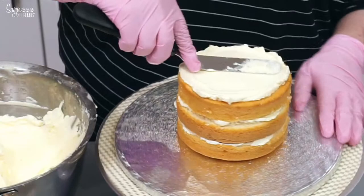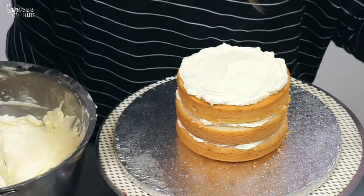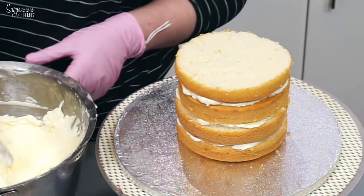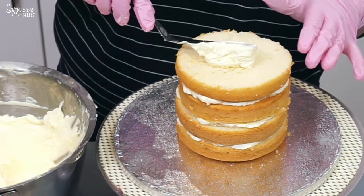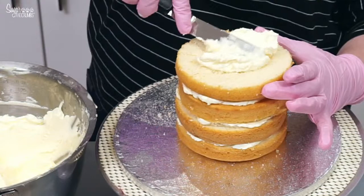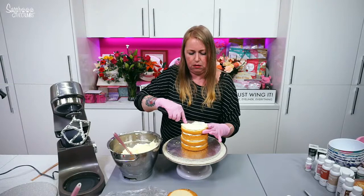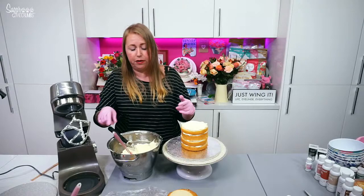The knife that Claire is using is a very old knife of mine. It's from Nordic Ware and you can't get them anymore. It's a great knife, but I normally use the PME ones, but Claire just got out the Nordic Ware one. I've had it about 6 years, and I did sell loads to lots of lovely ladies when I did a Facebook Live, but we can't get any more now. So I now sell the PME ones, which are equally as good. It's practically identical, isn't it, really? Not much difference there. I didn't even notice the red handle when I picked it up, to be honest. I just looked at the edge on it.